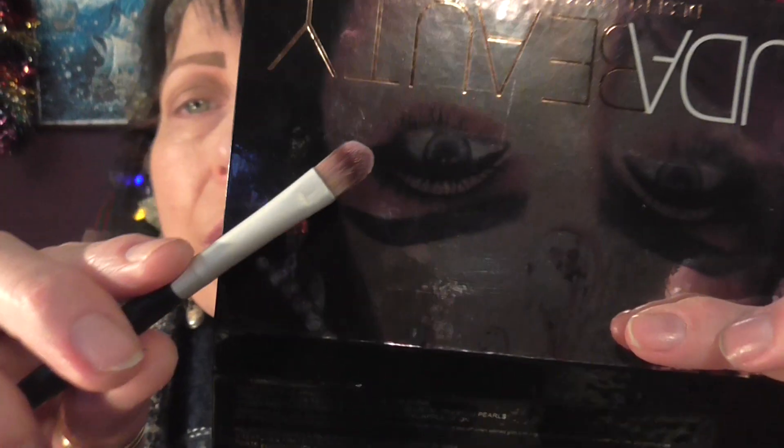I hope you can see me okay — my lighting's a bit off today. I'm going to use a flat brush and take one of these base shades. I'm going to use this one — we'll see in a little while, it's got a little bit of sparkle to it. It's like a nice orangey color, I think. It's such a pretty color. I'm just taking that on the outer part and up to the crease.